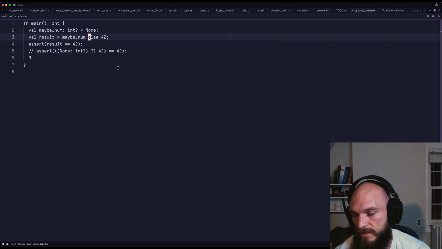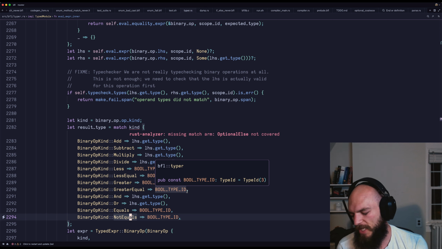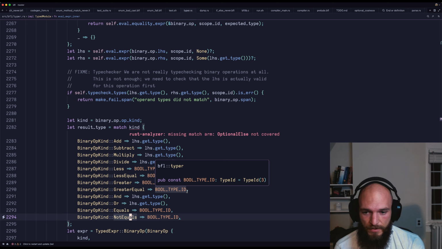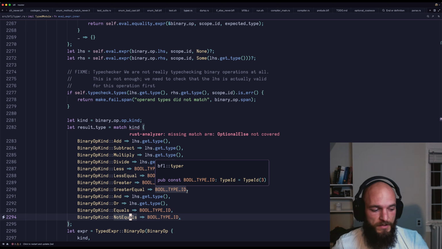Okay, so I'm all the way down deep into type checking. So by doing this as a binary op, which I guess it was all along, we actually don't have any new parsing to do. We don't have a lot of plumbing code to add because we get to reuse a lot of code for binary ops that just works. Parse the left-hand side, parse the operator, parse the right-hand side, evaluate the left-hand side, evaluate the right-hand side.